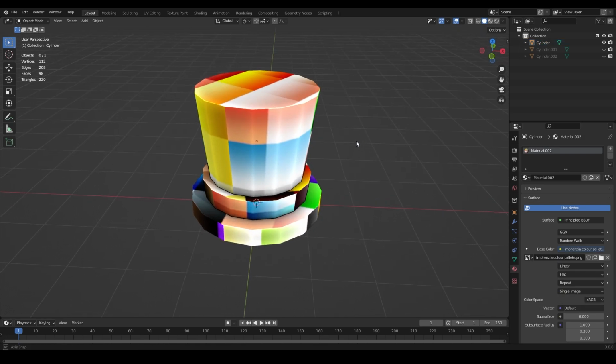And as you can see, it's a bit of a mess. You can see colors all over the place. I'm going to show you now how you can control what color goes where. So make sure you have your thing selected, just makes it easier.